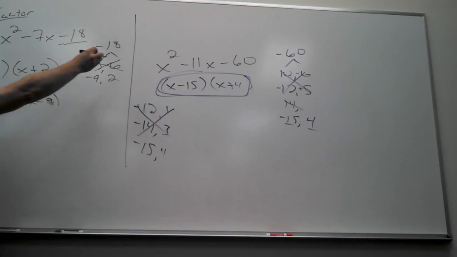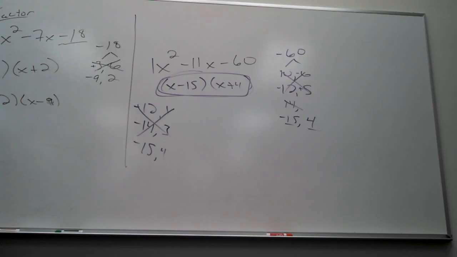One coefficient. Well, what if there was a 2 out there? It throws everything off. I've got to do something to take that into account. There's a method called bottoms up where magic things happen and the answer comes out. Students love that. Teachers hate that because you didn't learn anything. You just, magic, the answer.